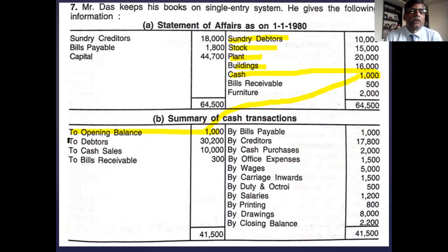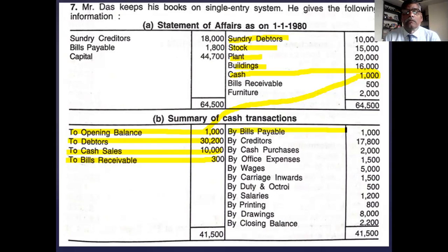In the cash book, to debtors is here, and you have to take this as by cash in the debtors account. This is by cash in the debtors account. Next, cash sale goes to trading account. Cash sale goes to trading account, credit side. Bills receivable means cash received on bills receivable. Remember this. And this goes to bills receivable, credit side, by cash. Okay. Debit side items completed. Next, come to credit side.